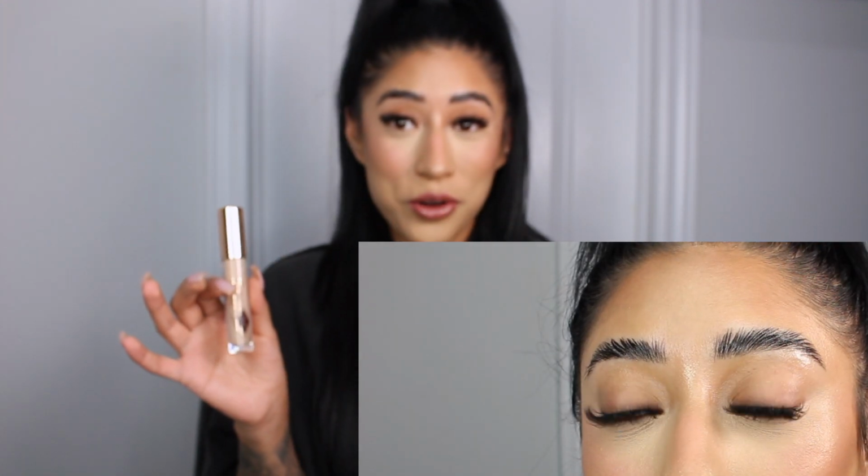Wow. So I wanted to love this. I did. When I first put it on, it was so smooth. It looked beautiful. It looked so hydrating. I set it with a powder. It was fine. And then after I wore it for a while, it turned like this. My concealer does not crease this much ever. So this is very, very alarming. I will definitely say this concealer is not going to work for me.